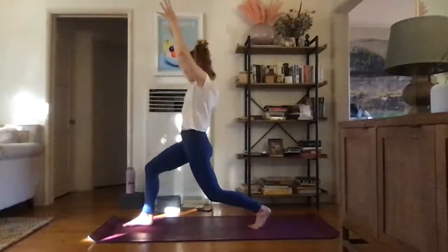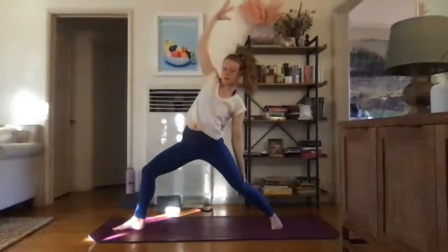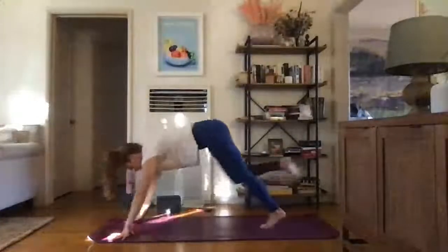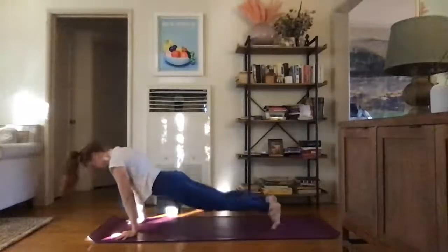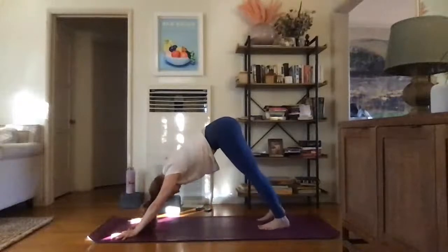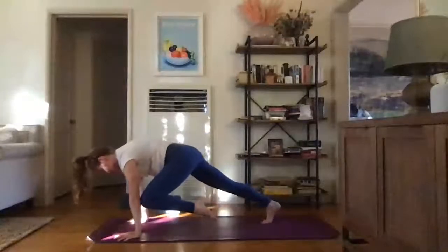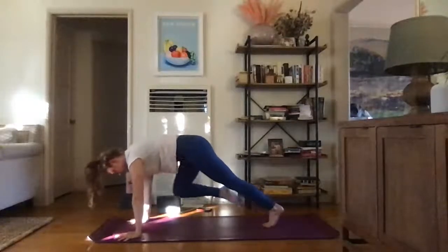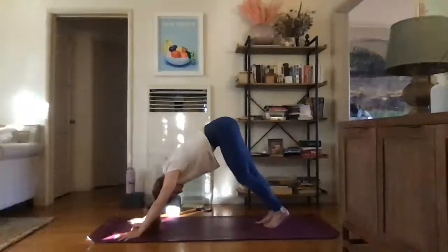Inhale, lift. Exhale, warrior 2. Inhale, reverse warrior. Exhale, extended side angle. Inhale, reverse peaceful warrior. Exhale, down dog. Inhale, shift forward. Exhale, left elbow. Inhale, step it back. Exhale, right elbow. Inhale, back. Exhale, down dog.